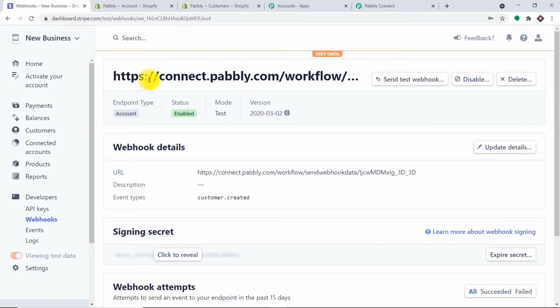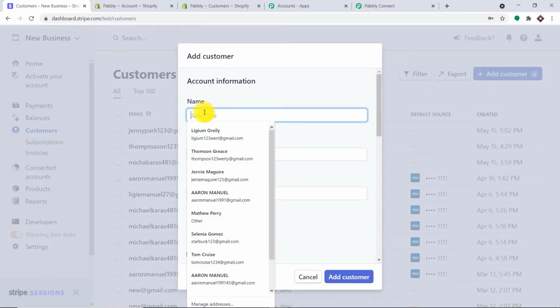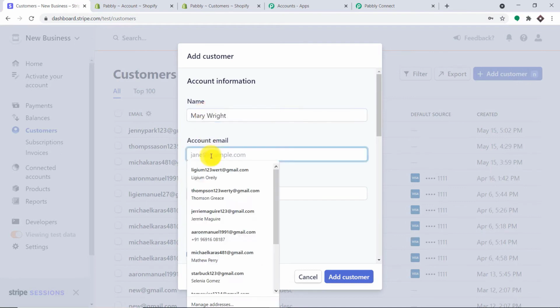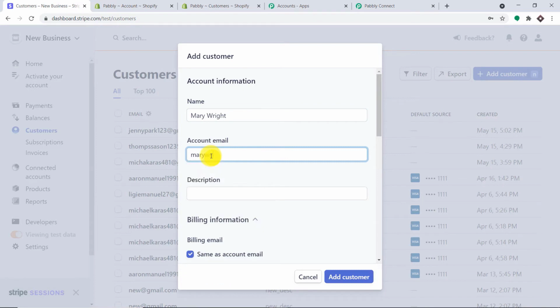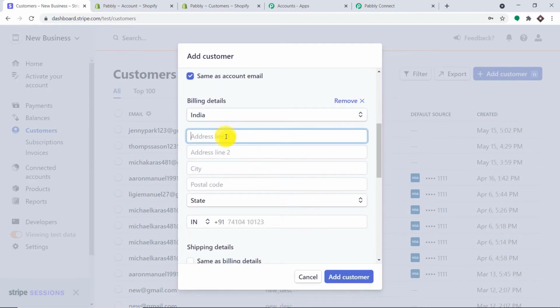So what I'm going to do next is create a dummy customer. So let me just click on customer and let me just add one more customer. So basically we are conducting an experiment here. The name of the person is Mary Wright. Okay, and this is the email of Mary Wright @gmail.com. And Mary is from, let's say, India again. The reason I'm filling India is because I don't know the pin code of the rest of the countries. Okay, I hope you get it.